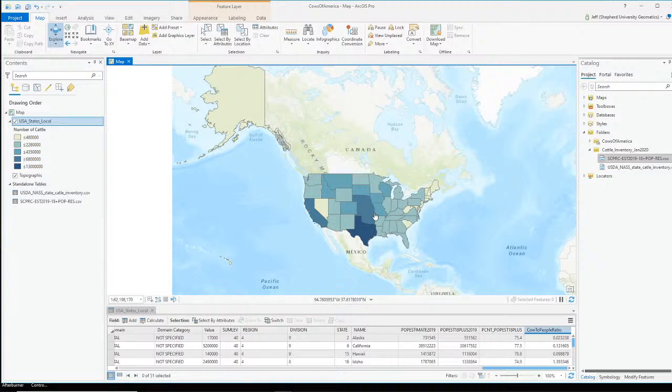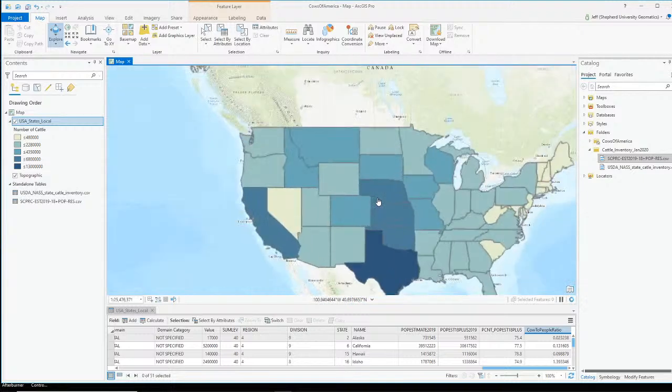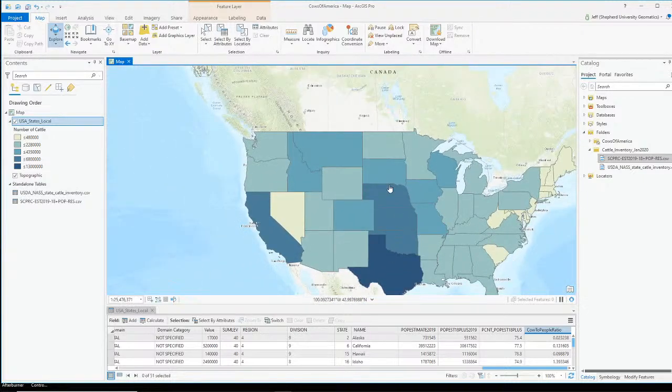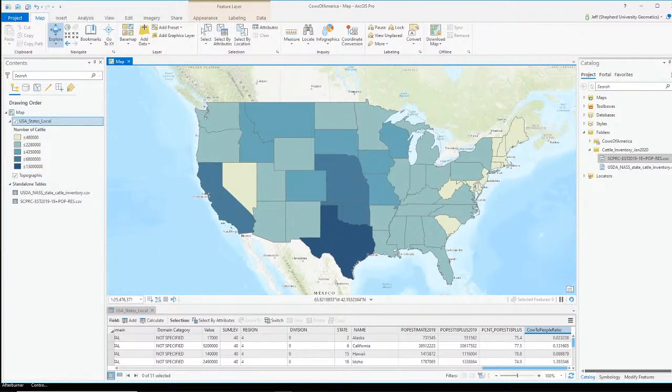Let's think a little bit more carefully about what we want to visualize now. This type of map, like I said earlier, is a choropleth map, and it's a kind of thematic map, which is using color coding to show a value of some attribute in each of the polygons.